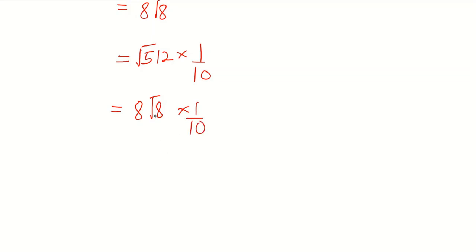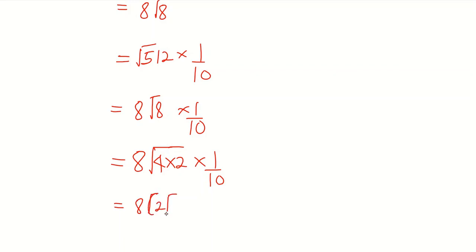But that's still, we don't have square root of 2 here. We have square root of 8, which means this 8 is not in reduced form. So when you consider the factors of 8, then the perfect square we are going to have here is 4, and then the non-perfect square here is 2. When we multiply by 1 out of 10, now this square root of 4 times 2 can be reduced as 2 square root of 2. When reduced, then we have 1 out of 10.